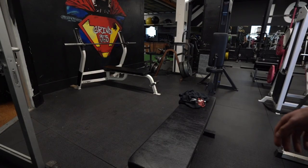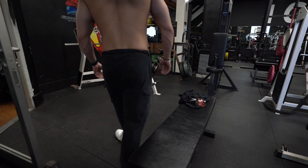So, one more set of failure push-ups, and then I'll hit some serious posing.